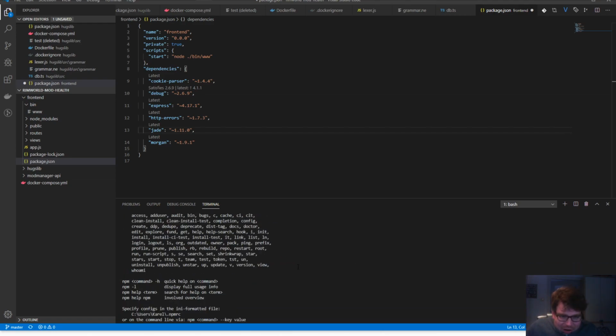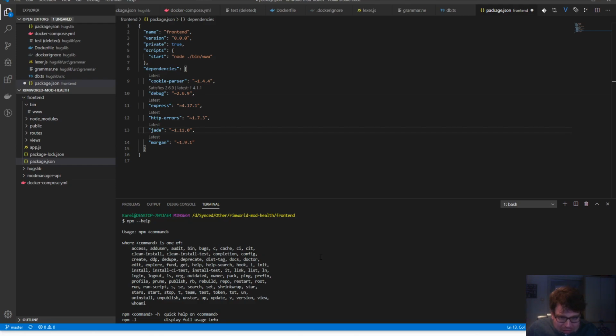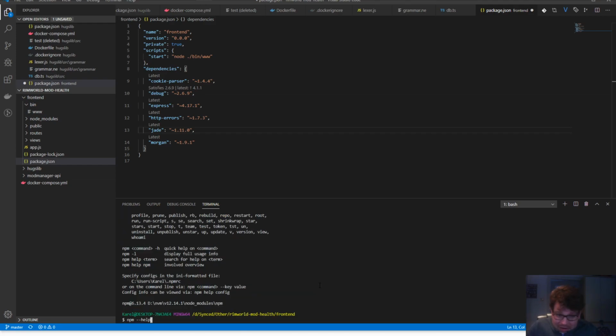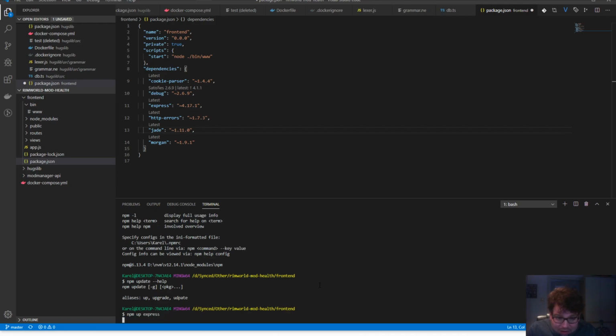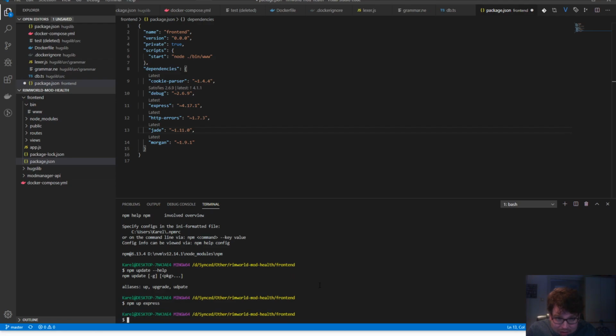This is where me being a noob sticks out again. I don't actually know how to force it to upgrade this kind of stuff. I thought it was just update. But apparently that's not it, because it's not actually updating anything, even though I did tell it to update. So what do I need to do? No?